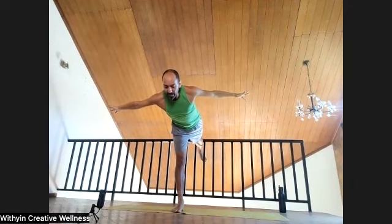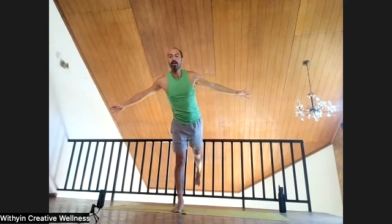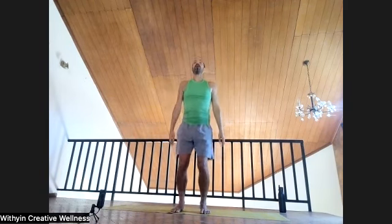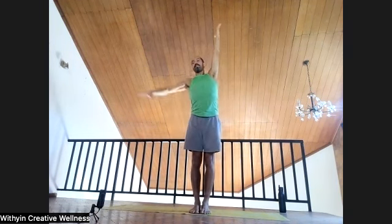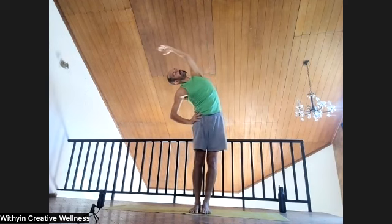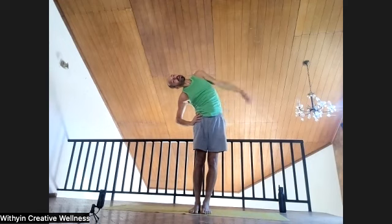Beautiful concentration. Inhale, rise. Exhale, stand, four bounces. Feet together, inhale, palms up. Exhale, left hand on the left hip. Inhale, right shoulder back. Exhale, look under the right armpit. And let's explore dropping the left, lifting the right arm.